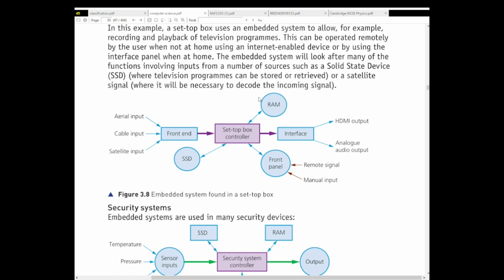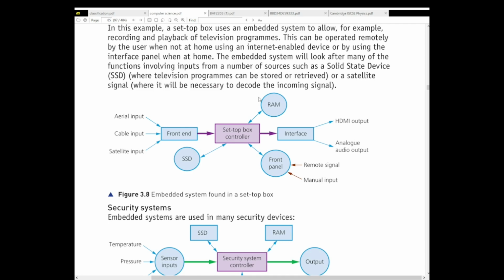And then we have the SSD, or solid state drive, which stores the programs. So that's how a set-top box is configured, and in a nutshell, that is how it looks from this diagram.